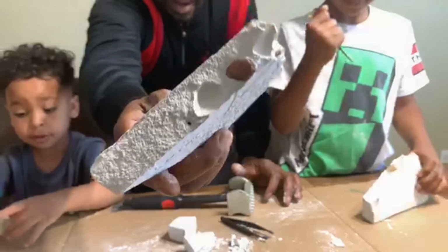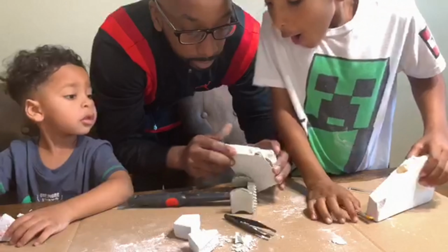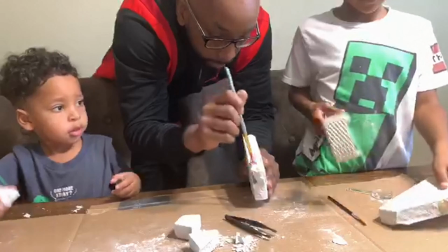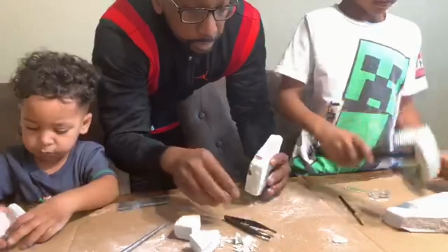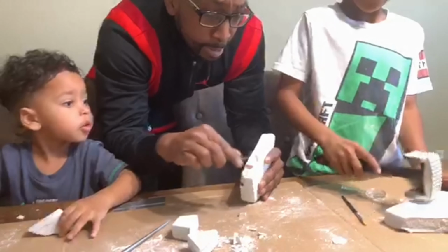Look at that one. That one's pretty. Look at this one, love. We see all the gold flakes on it. Are you kidding? Let's clean it off a little bit. Gentle, love. You don't want to mess up. Turn it around to the flat part. There you go. You don't want to scratch your gems. You've got two gems out so far.